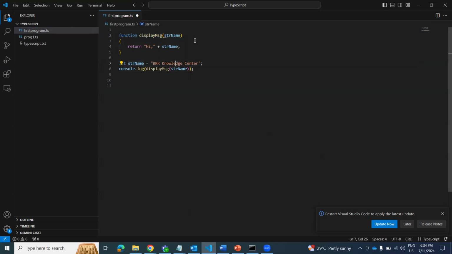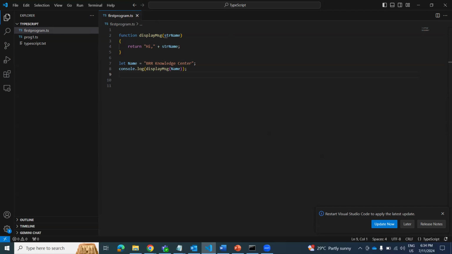For the sake of confusion, I will say this is just a name. So it has to display hi, BRR knowledge center. I'm saving it as first program.ts.